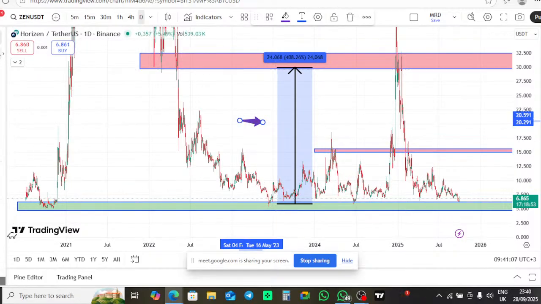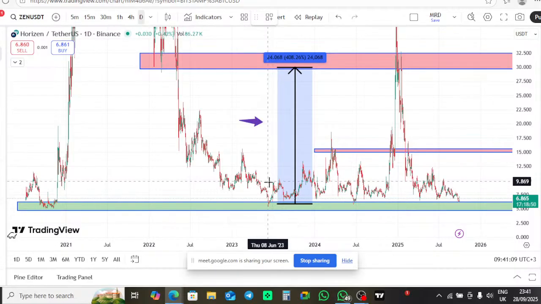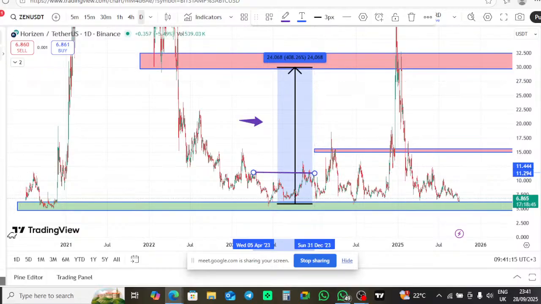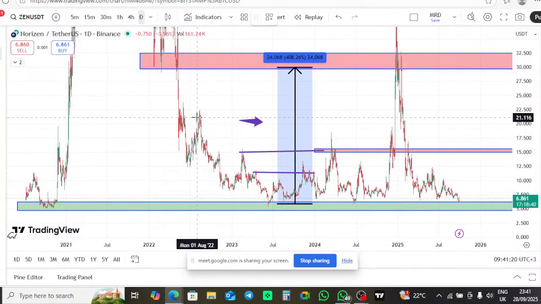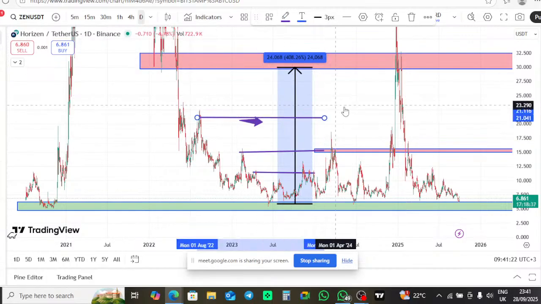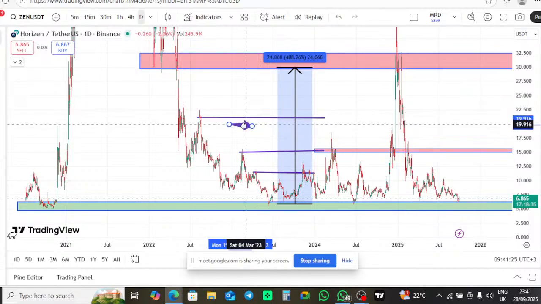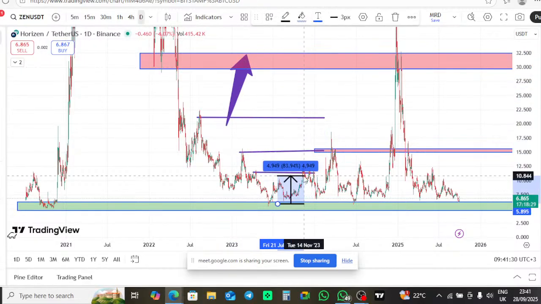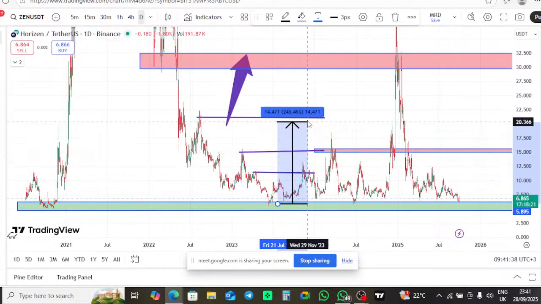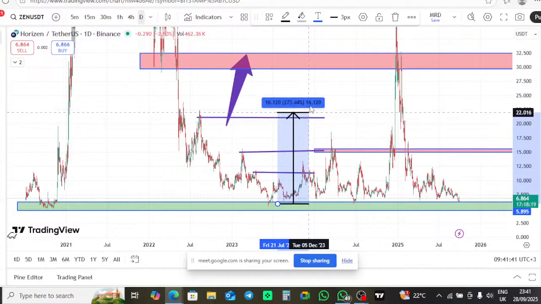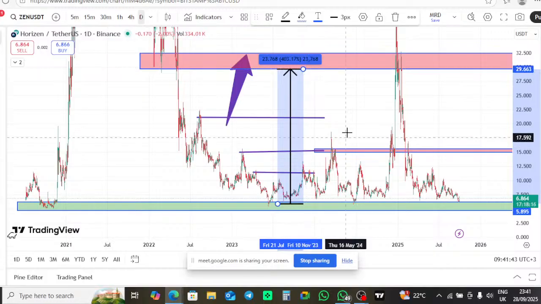Now, we have many targets, but it will be according to you. What do you want? One target here. These are small ones that you can first take. Another one here. It is okay, as long as you are winning. That is the goal. Are we seeing the targets? Then we have the final one. The first one, we can see it is around 80%, 90. Second one, 158. Third, 258. Then, lastly, it is around 400%.